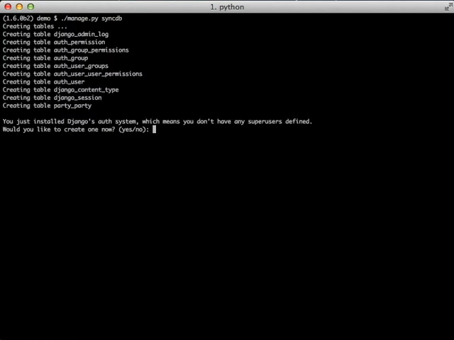So now we're actually ready to create our database, and it's a simple management command. It's going to create our tables. If you look through the tables that are created, it prepends the name of the app along with the table name. So if you look, we have party_party. That means the party app has the model named party, and it created that table party_party. Same thing if you look, you'll see auth_user that uses the auth app and adds the user model table. Then we want to go ahead and create a superuser for our project so that we'll have a user for us to use.